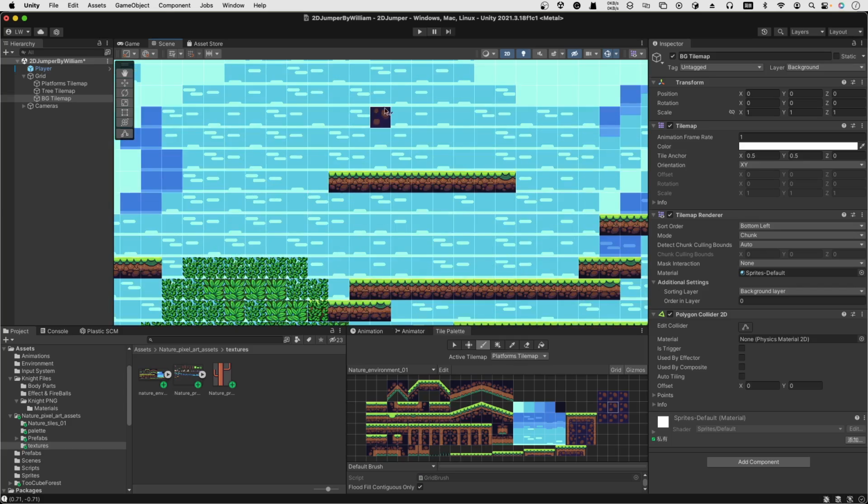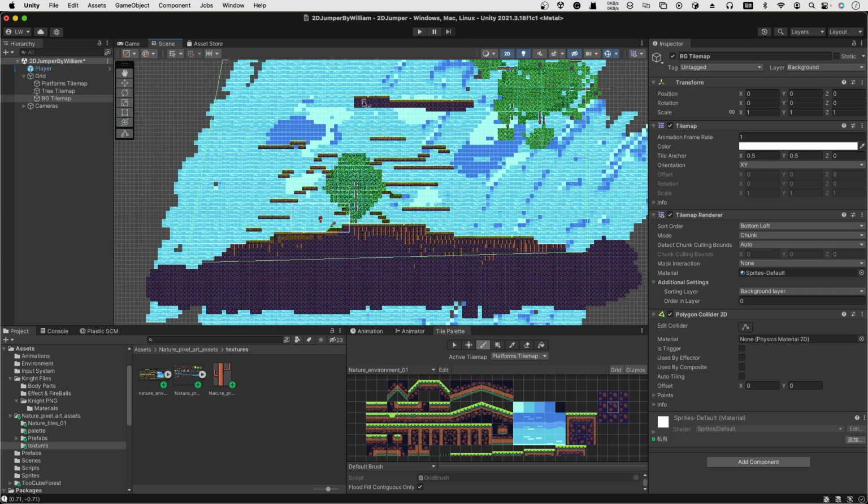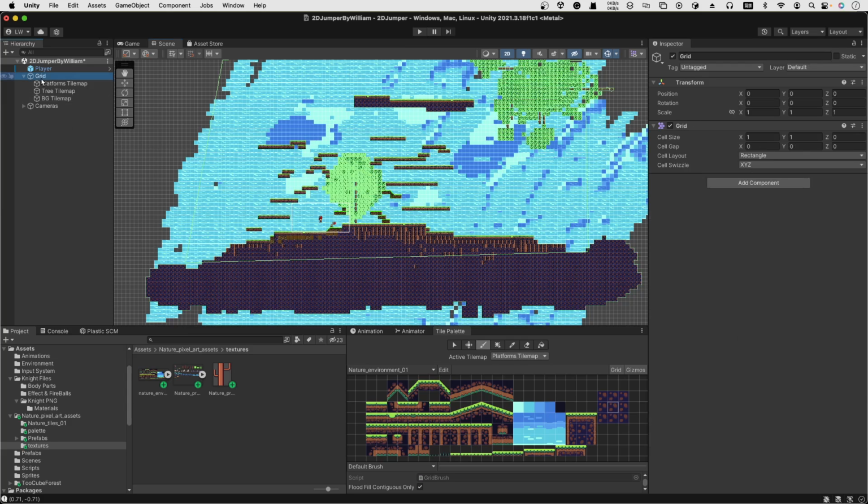Yeah, I'm pretty satisfied with that. So if you play this game, you won't be able to see it because you won't be able to jump that high. But what about adding a layer, adding a tile map that specifically has the functionality of jumping?